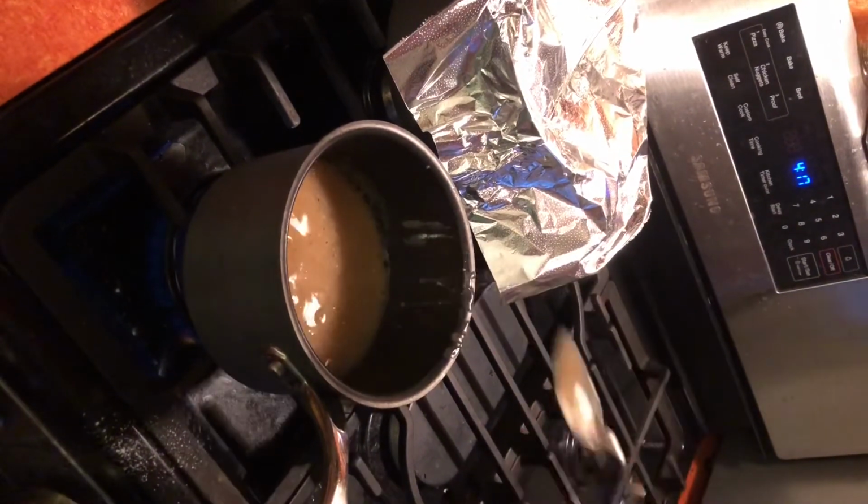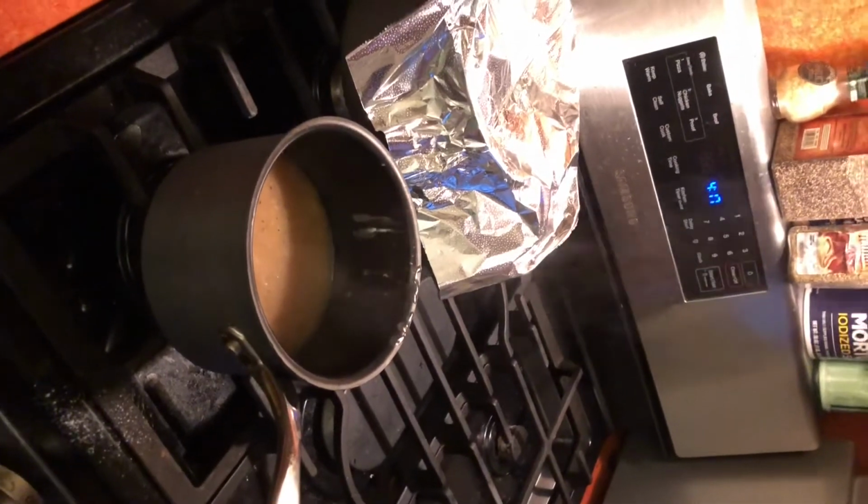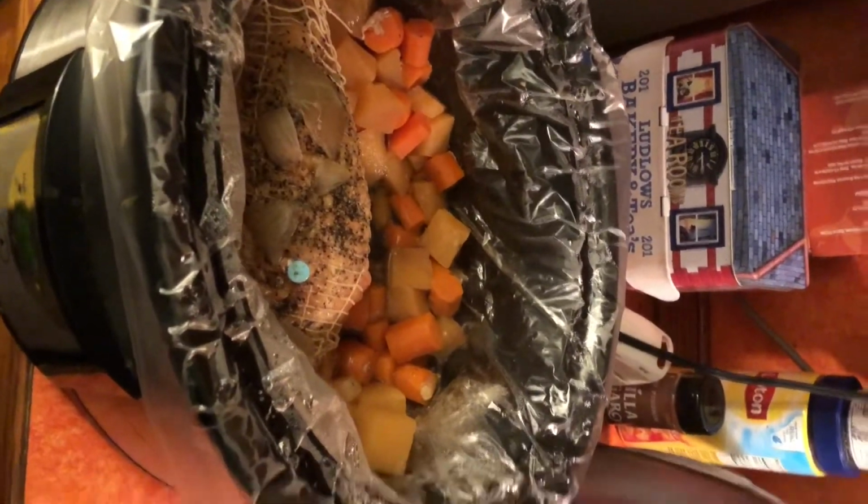That's actually a really, really nice, simple gravy. A lot of flavor in there. So we're done. The gravy's done. We're gonna pull this turkey out in just a second with our veggies. I'll cut it up and we'll come back and tell you how it is when we finish. All right, so we have a nice turkey dinner.